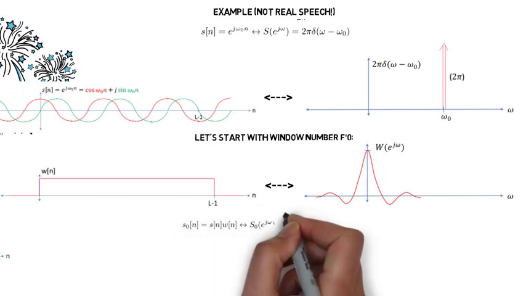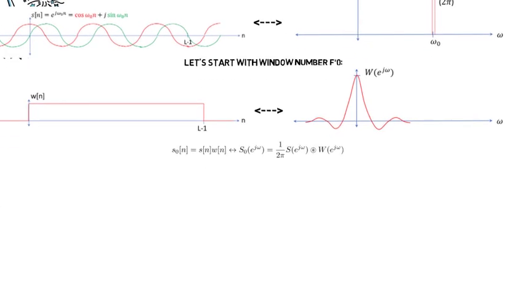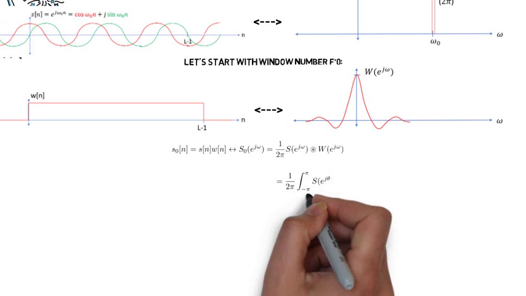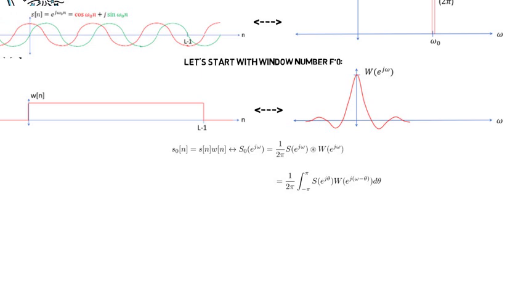Alright, so you've already seen that if I multiply these signals in the time domain, the 0th frame is just the speech signal multiplied by w of n. What that does in the frequency domain is it convolves them. Since this is a DTFT, it's periodic in the frequency domain, so it's a circular convolution. All that really means is that we could do omega minus theta modulo 2 pi, but since W of omega is periodic, that doesn't matter. What does matter, importantly, is that this is the integral over one complete period in the frequency domain: the integral from minus pi to pi, or perhaps the integral from 0 to 2 pi.